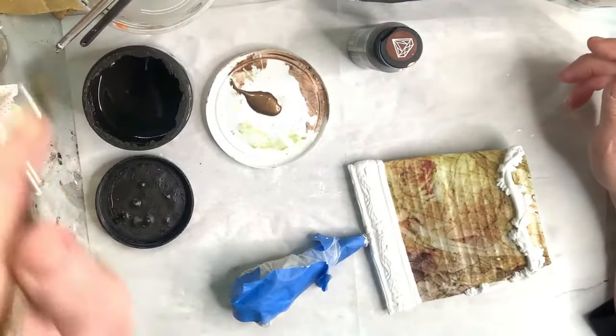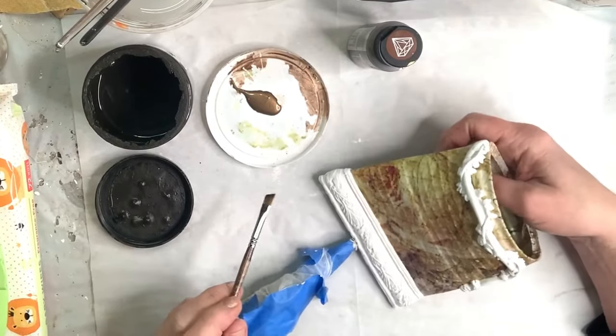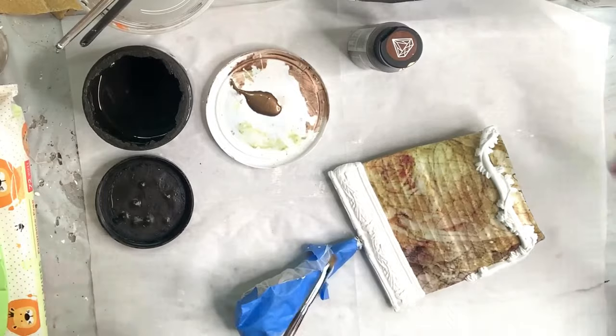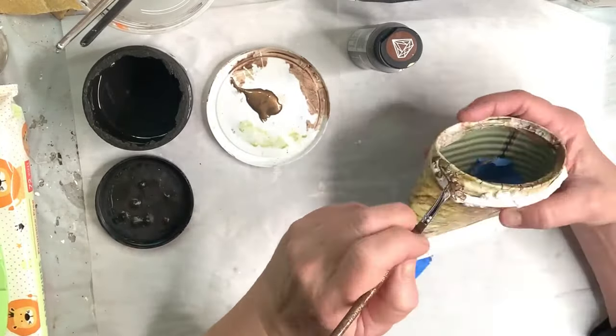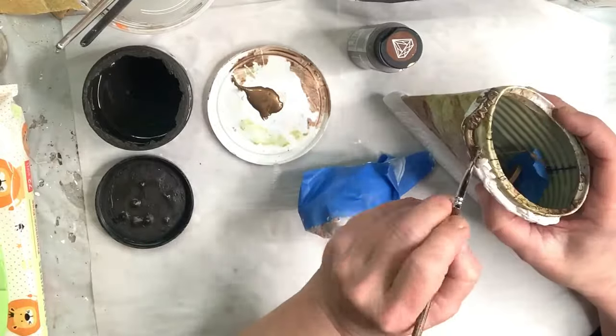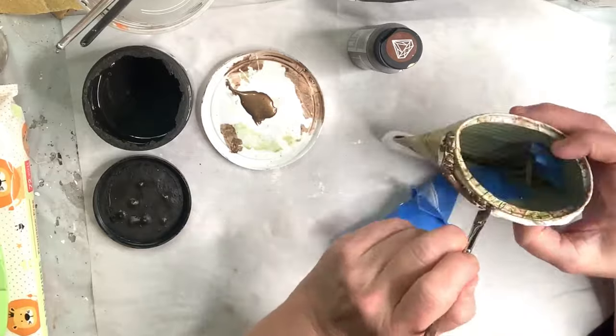You might recall in the beginning of the video when I was doing the faux rust finish on the little tassel beads that I had said that I'd be doing it a little differently in the end. Well, this is what I was referring to. I wanted a little higher end type look rather than it looking just so rusty.